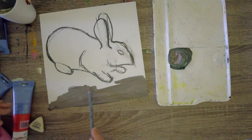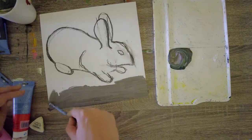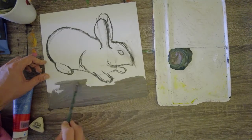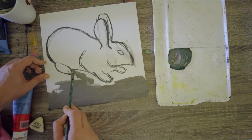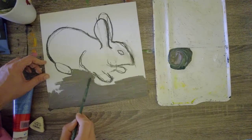I hope you set up on something like an easel. I'm doing this on a table on a flat surface, and then it gets a better camera angle of the actual action of the painting. But preferably this would be on an easel. I have to be quite fast about this.